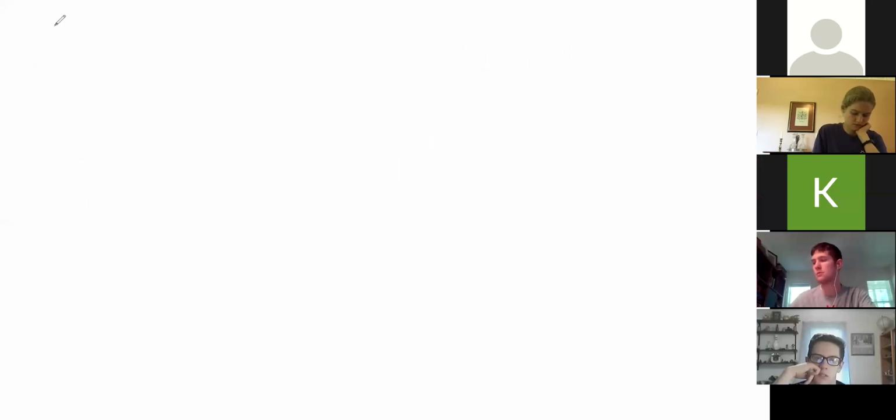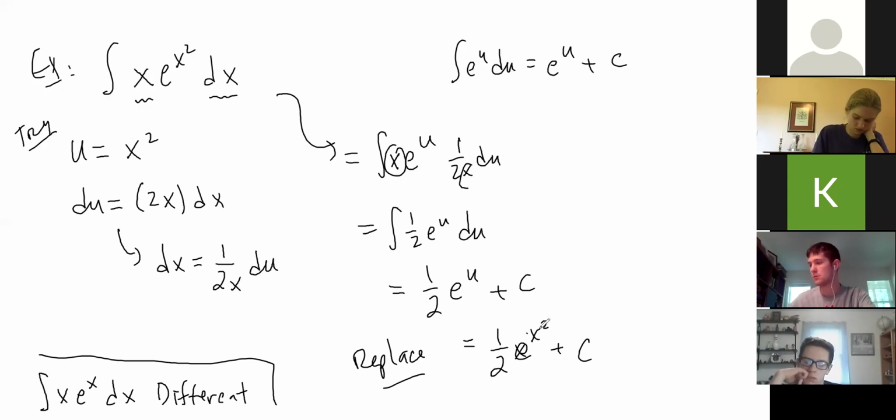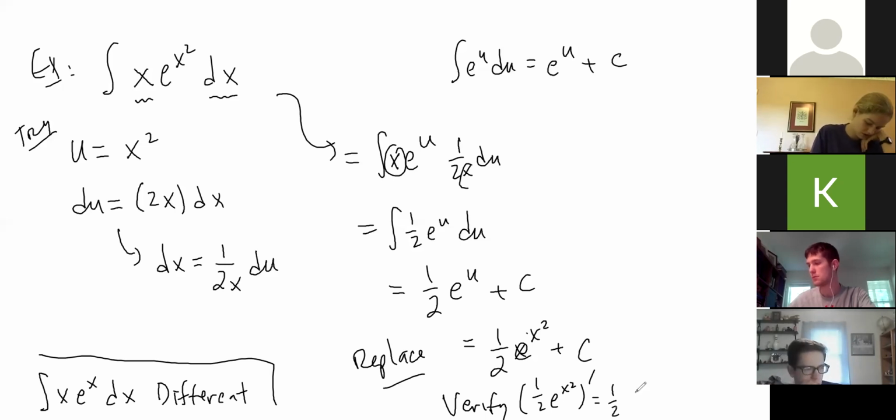So what was the answer exactly? It was 1/2 e to the x squared. Okay. Quick, very easy verify on this one. If we were to take 1/2 e to the x squared and took the derivative, it would be 1/2 e to the x squared. The e's repeat, but then the chain rule would say you have to multiply by the derivative of the power. And the 2's will cancel, and I'll get x times e to the x squared, which is back to what I started with. So that's one of the shorter verifications.